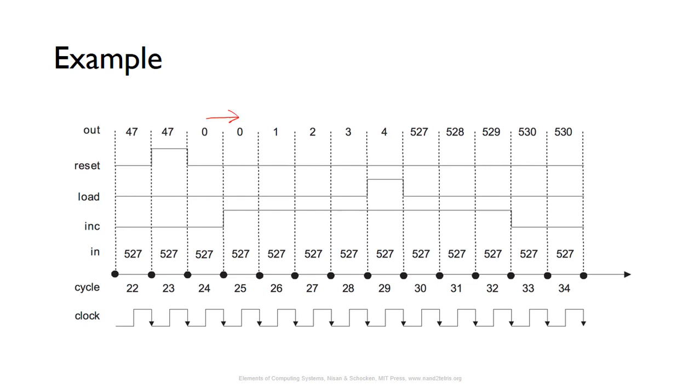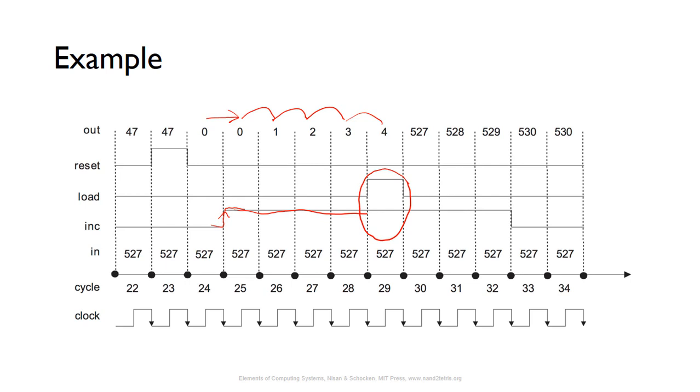Then in this clock cycle we can see that increment has now gone high. From this entire period you can see that increment is high, so the counter is just going to go 0, 1, 2, 3. But now, at this point, load is also a 1. So increment is 1 and load is a 1. But from the previous slide we know that load takes precedence, so we're going to load in the new value.